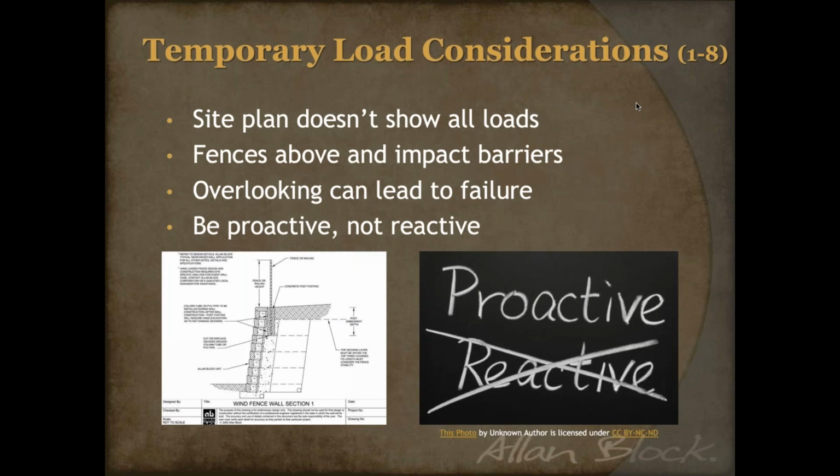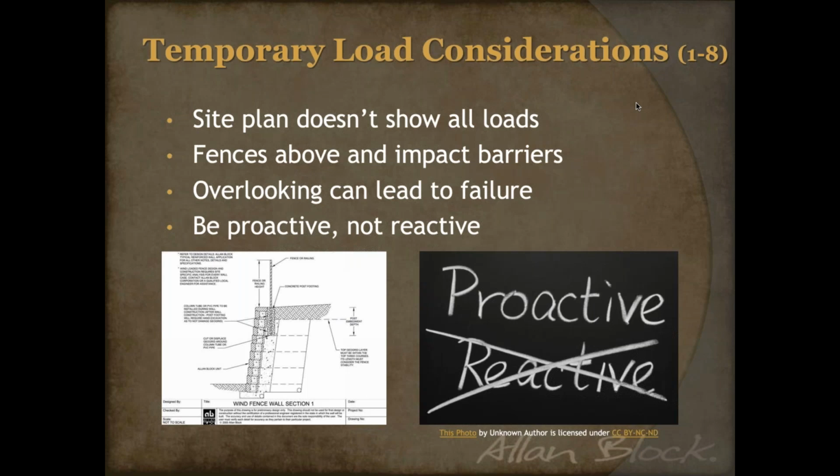So anytime people plow snow against the wall or on top of a wall, anything like that, it's going to act as a surcharge when that snow piles up. So that's something that might be a temporary load consideration. You've also got, during the construction of your wall, heavy machinery going above the wall, and that's going to affect the wall as a surcharge. It's things like that that you might not be considering on the site plan, but will still affect the wall.